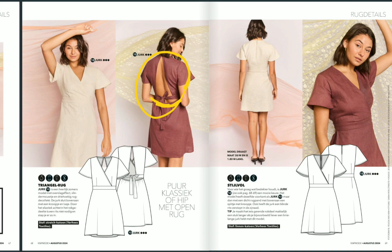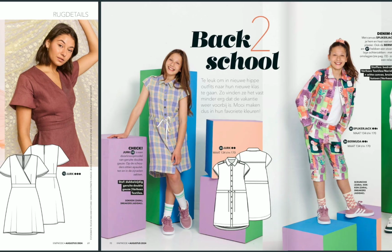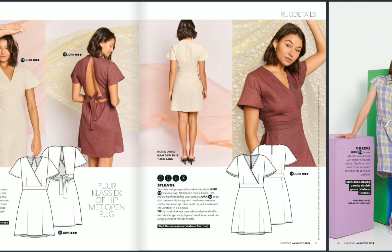There is a zipper, there is no zipper, or there is a zipper. As you can see in this dress, there is a zipper on the side seam. I can see the little key here, and there is also a button with a loop here at the center back. Okay, so these were the patterns for the girls.